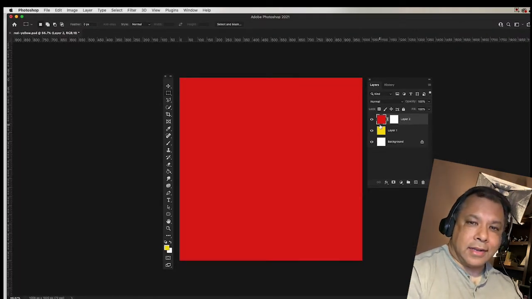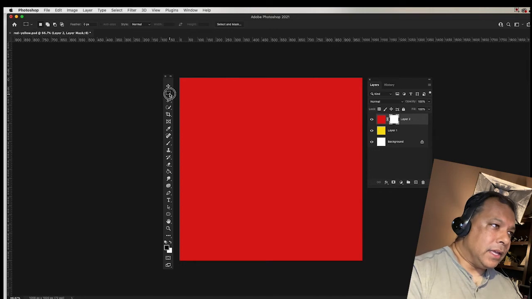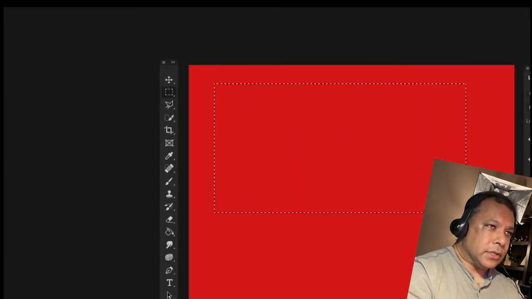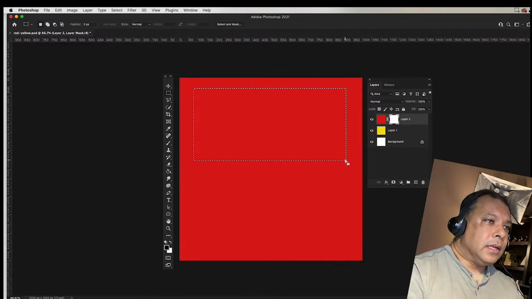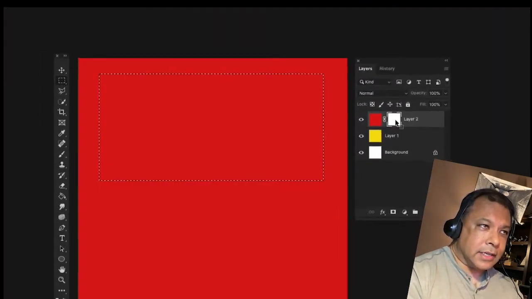So I want to make sure that the layer mask is selected. Now watch this. I'm going to select the rectangular marquee tool, and I'm just going to do this. Now watch what happens. I got to make sure my mask layer is selected.